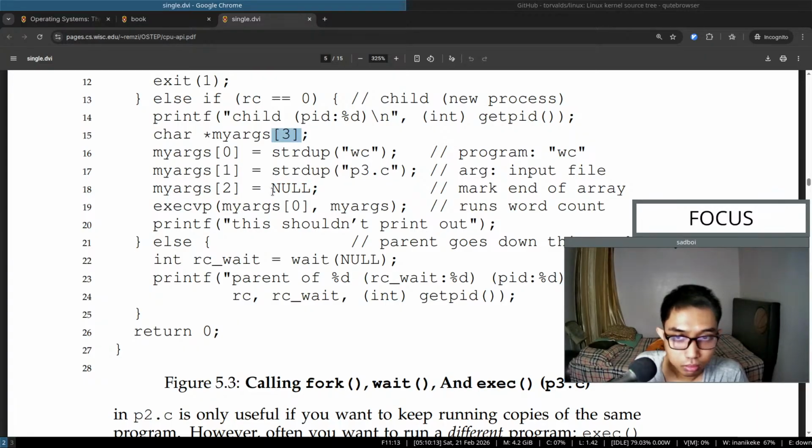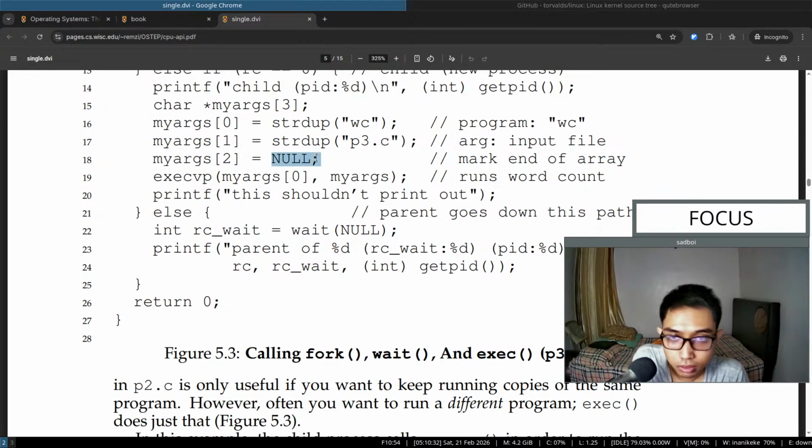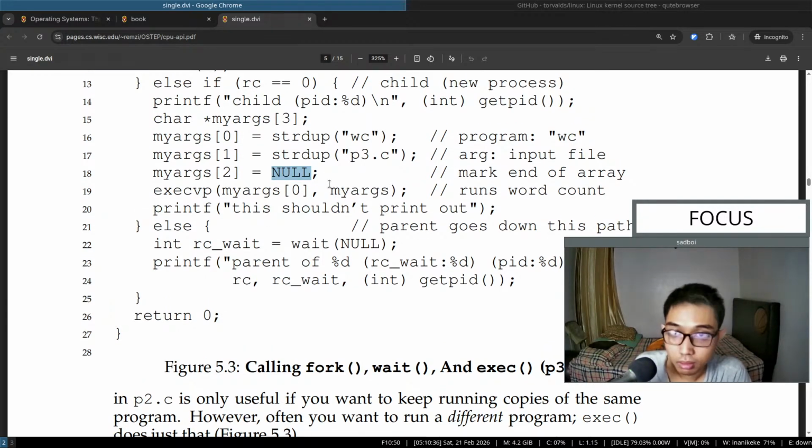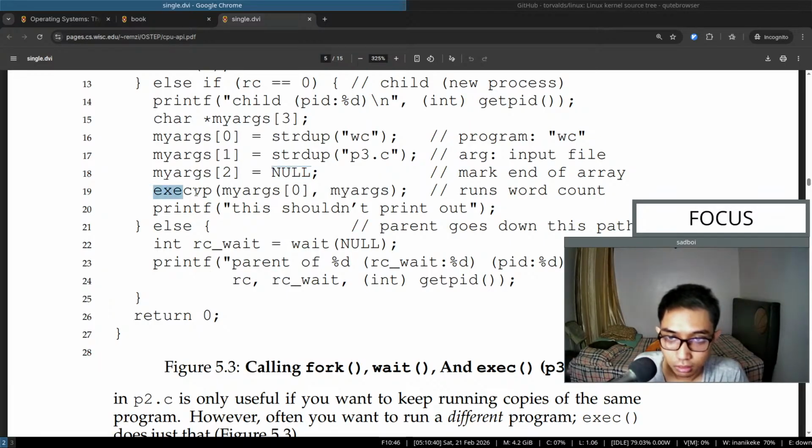Oh wait, do we need null as the last element? Mark the end of the array. Maybe we will use this to evaluate in here. Let me check.